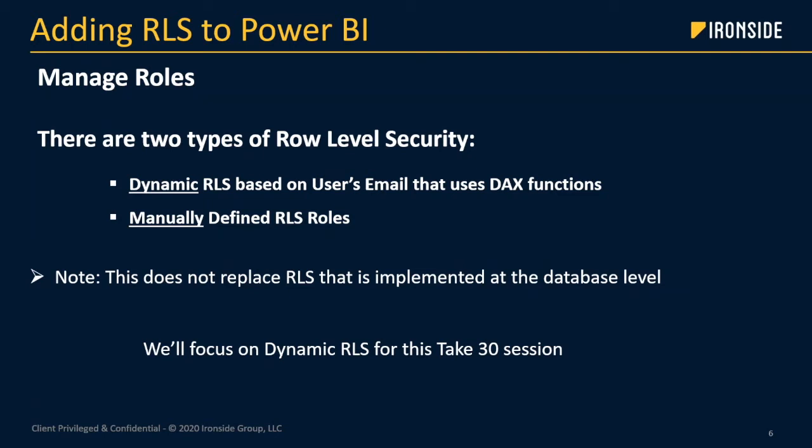Okay, now we're not going to talk really about the manual setup as part of this webinar, but a manual setup would be that you would go through and define, let's say country, so say France, UK, Americas, Canada, whatever it may be, and then you would individually assign people to that, right? So it's a manual process. It's not dynamic in any way, and if you need to change it, you'd have to manually modify it. Whereas the dynamic situation is going to be based on email addresses, and it's a little bit more robust. Okay, so we'll talk through this, and again, we're going to focus mostly on the dynamic role level security.